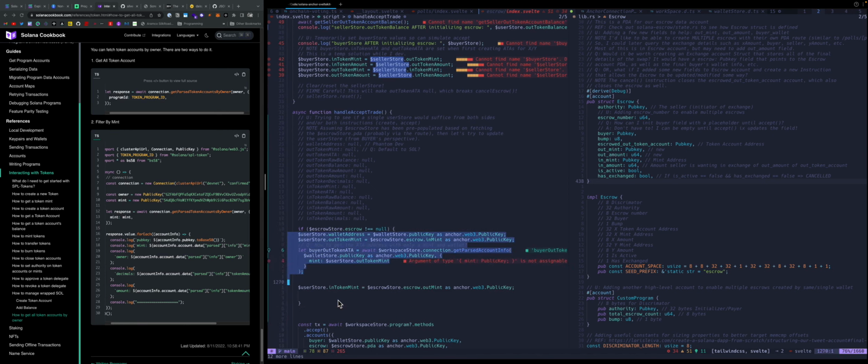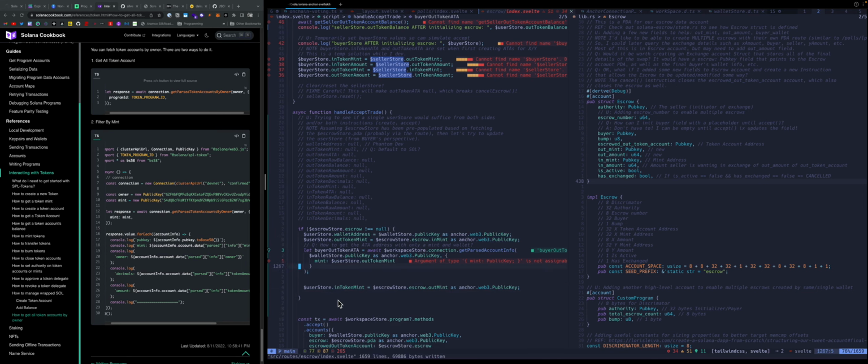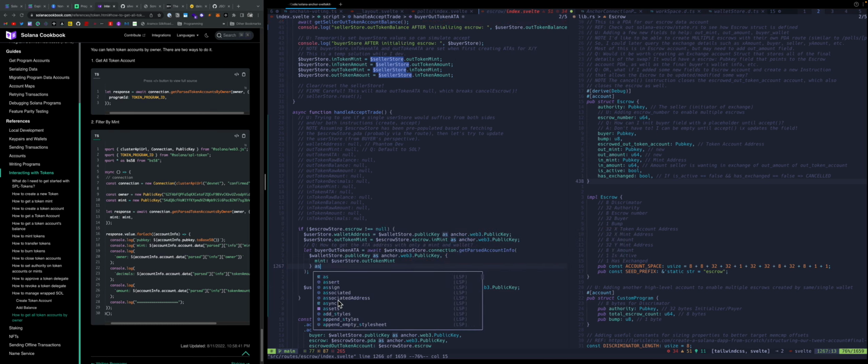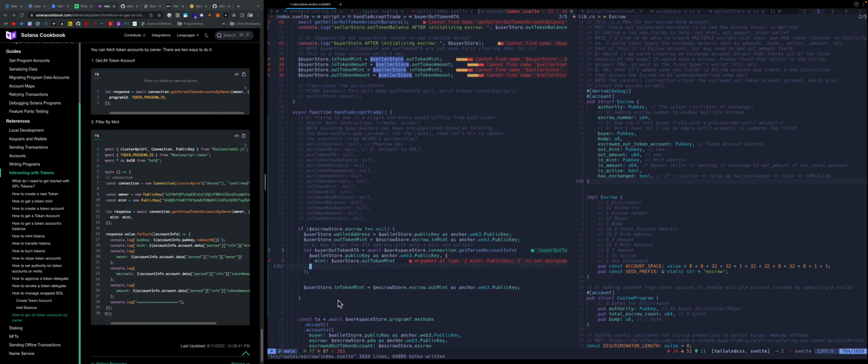I'm still working on figuring out why argument of type mint pub key is not assignable to parameter of type commitment get account info. Ah, hang on. Are they expecting this to be cast? Do I have to cast this object? What a pain. Is that the problem?